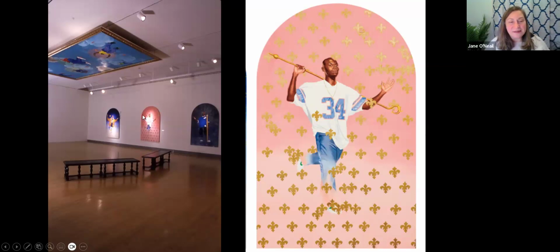Now you can see a series of pictures here that all have this arched top to them. So with this series, he's kind of thinking very directly of images of saints and the divine, going back to the Italian Renaissance. And the way that they often were posed, the kind of attributes they held to designate their divinity.